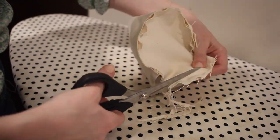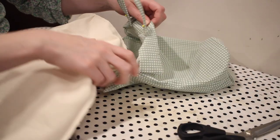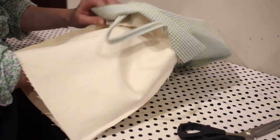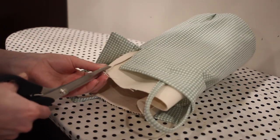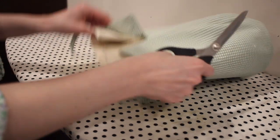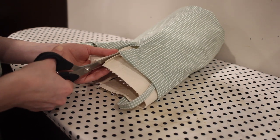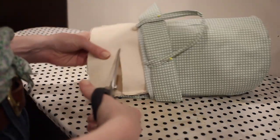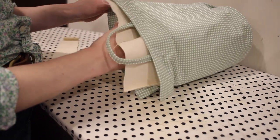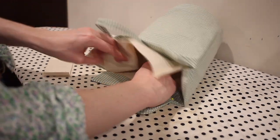Because this lining is really bulky I'm going to trim away the excess fabric along the bottom seam allowance, and then I'm ready to add the lining to the bag. I'm just going to place the lining on the inside of the bag and adjust it so that the base is in place. The first thing I'm going to do is actually remove my stitching on the lining just to where the gap in the outer part of the bag is so that these two places match up — I'm just cutting away that stitching so that I have two separate pieces at the top of the bag. I'm also trimming away the excess of the lining because it was just a little bit too long, and now I can just tuck the lining into the top of the bag and it creates a really nice neat finish on the inside. Because I pressed my side seams open, everything looks like it's hemmed on the side and just looks really clean.